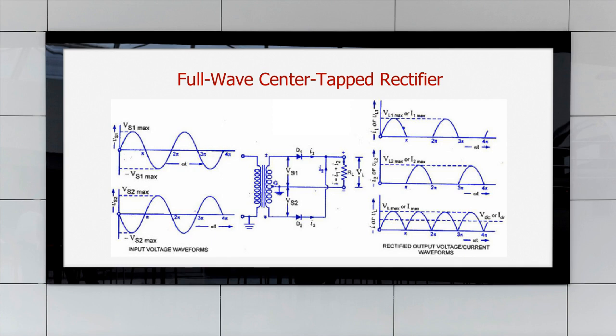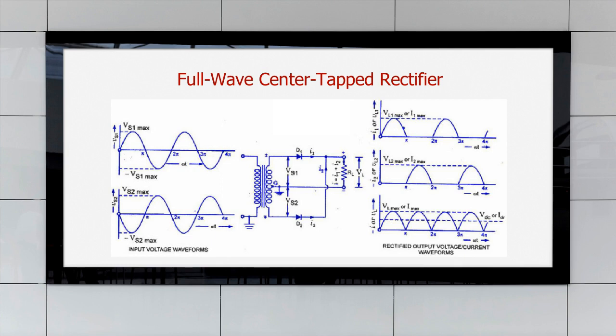Now during the positive cycle what happens, this plus 5 volt is applied to the P type of this diode. So this diode works as a closed switch and the current flows through this resistor and goes back to the ground. Meanwhile, this is a ground and this is minus 5 volt, so this diode will not work because it's in reverse bias condition. Now again during the negative cycle, this is negative and this will be positive.